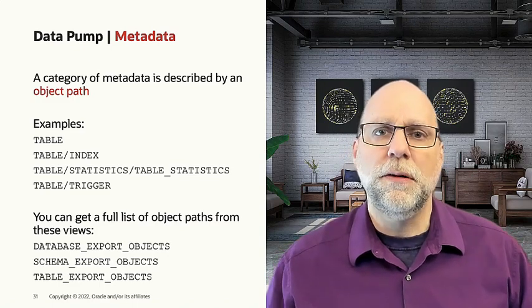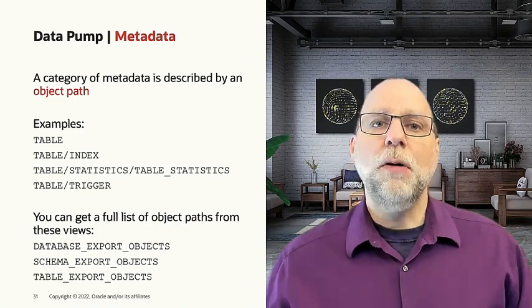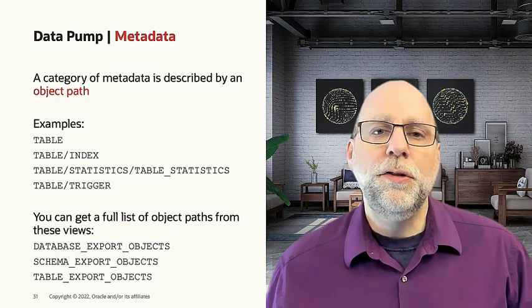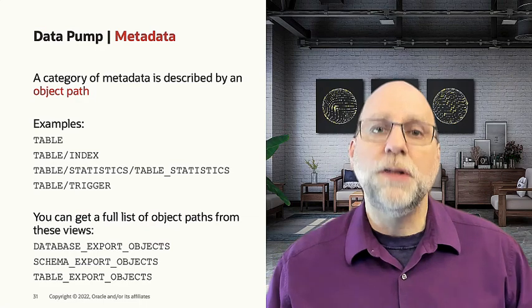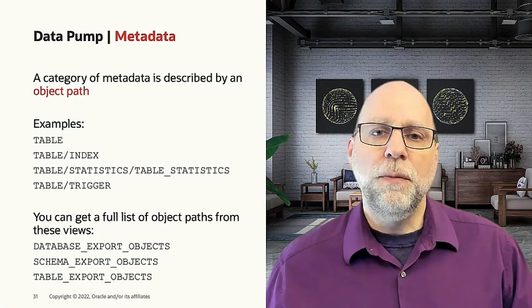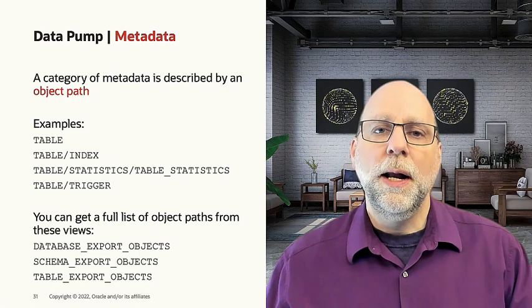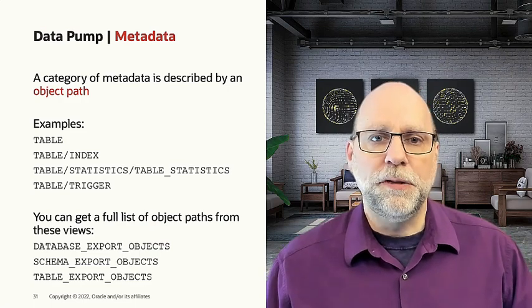triggers and constraints and statistics and so on, but also other non-table objects such as your PL/SQL packages, your users, your grants, roles, privileges, even audit policies have information stored in the data dictionary that tells us how they work and how to move them in and out of a database.